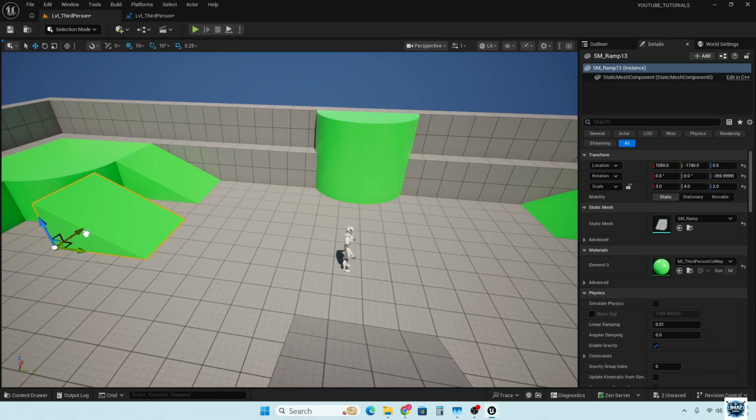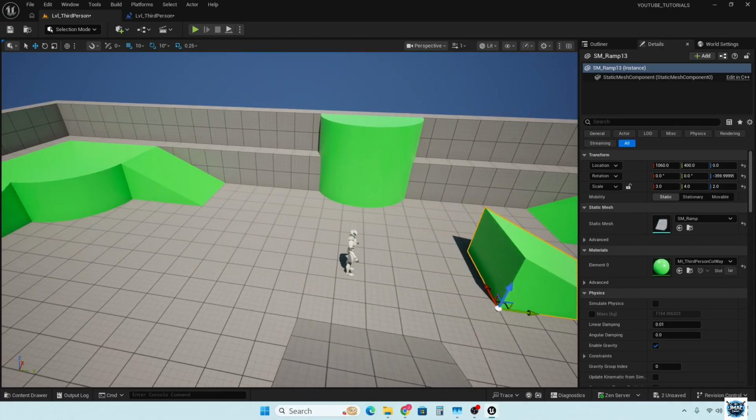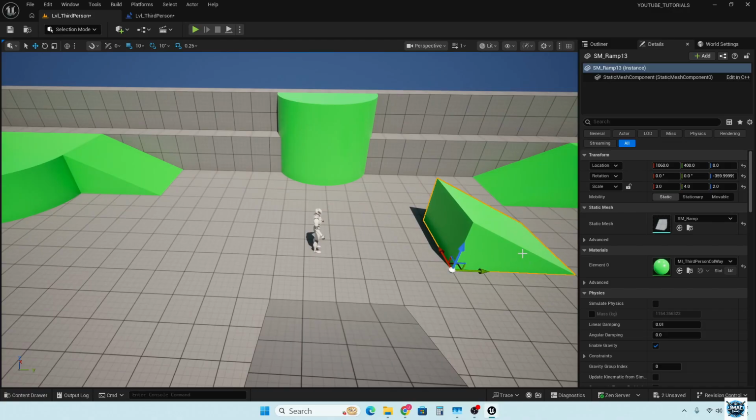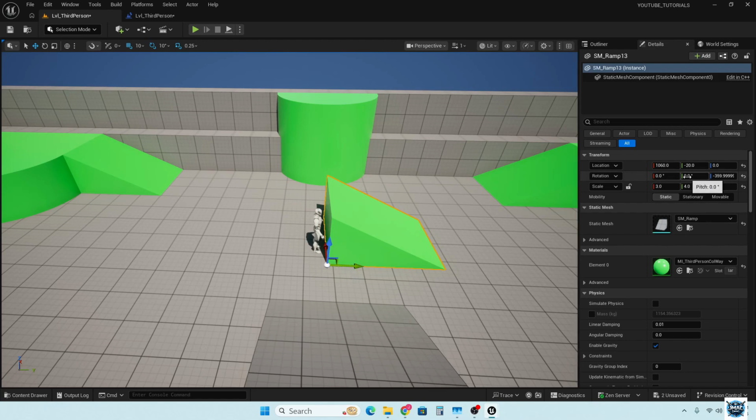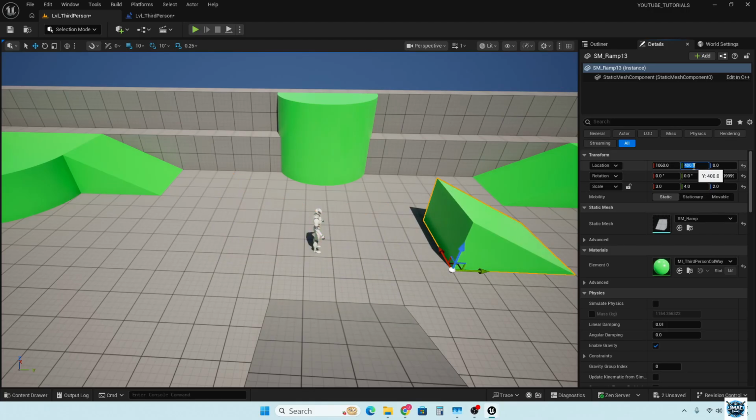And let's slot it maybe right in here, and let's get the location of this here, which is 400, and let's slot it right there. Okay, so that's going to be 20. All right, so let's set it back to -400. Or wait a minute, it was 400. Yeah, 400. And let's remember that number, and I'll show you why.